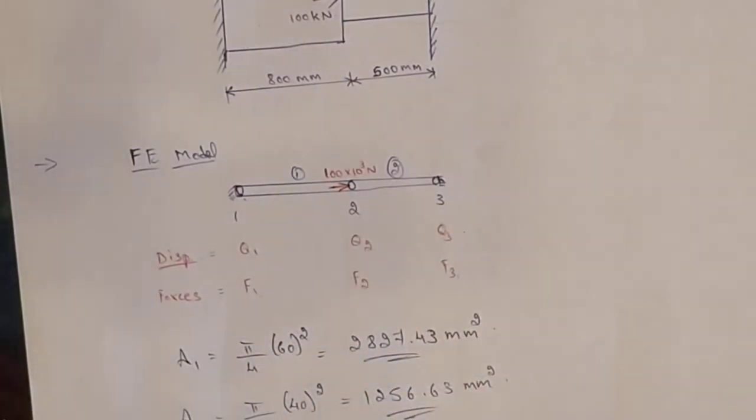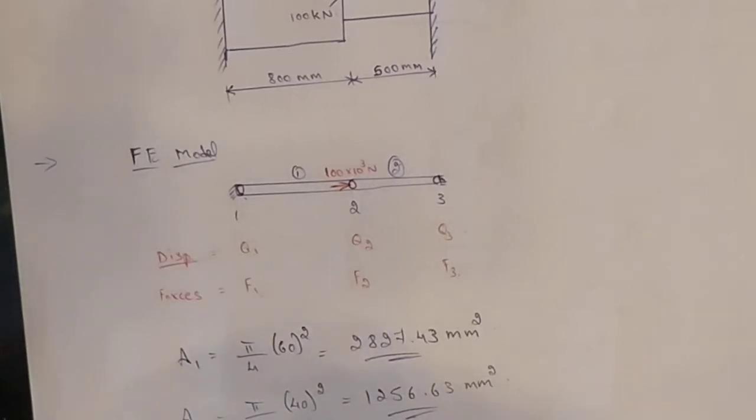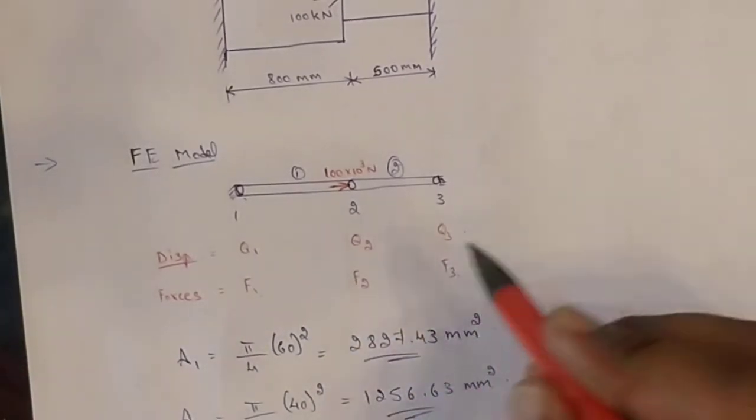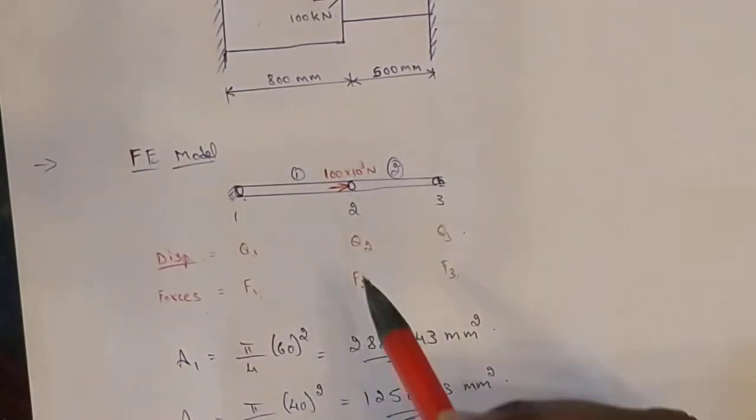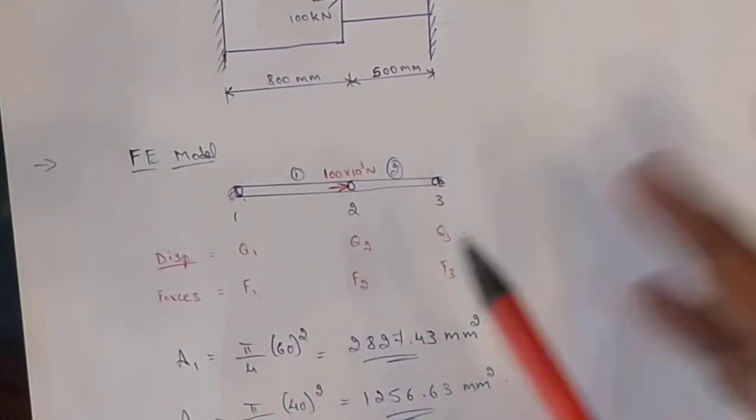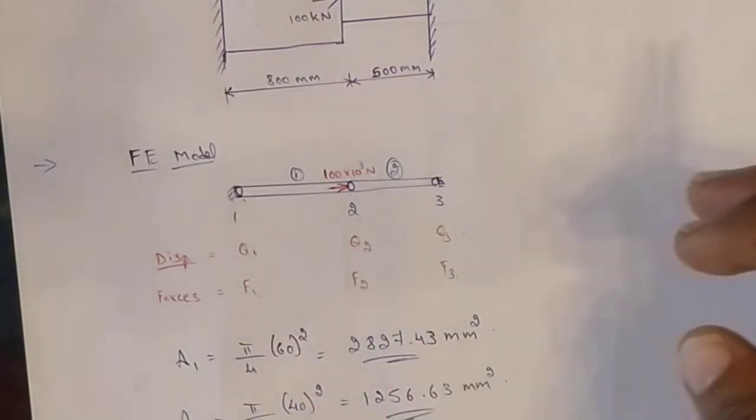But unlike in the elimination method, where you used to write the Q values and the F values, in the penalty method, please don't write Q values and the F values. Just write Q1, Q2, Q3, F1, F2, F3 and just leave it. I'll tell you why we have to do it like that.